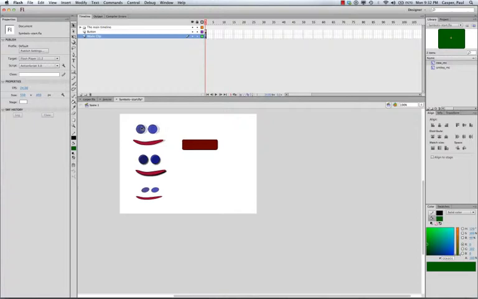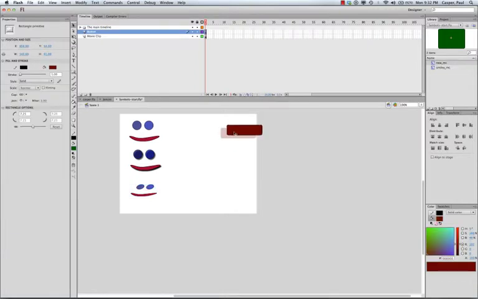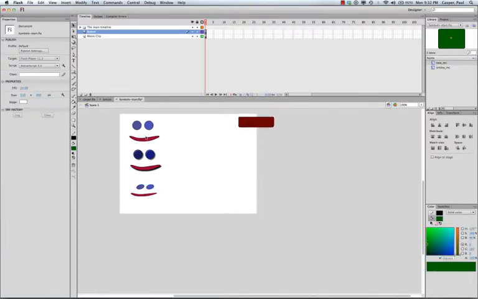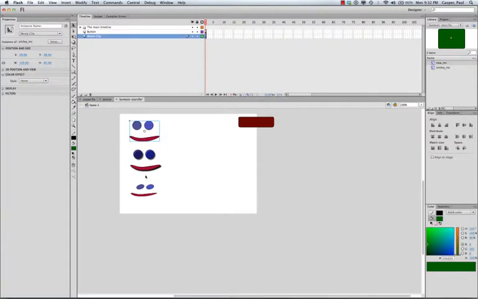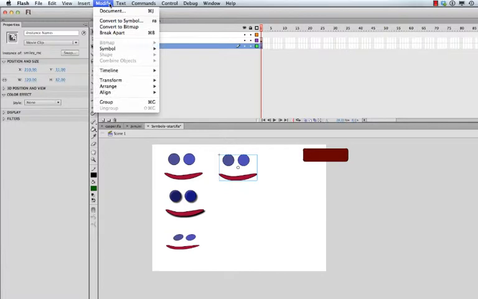If we wanted to make the change to a symbol, but we wanted to actually make it to a different piece of artwork, I'm just going to move these over. So say I wanted to have a smiley face and I want to change how it looks, but I don't want to change every instance. There's a couple different ways you can actually go ahead and do that. The first way is I'm just going to drag a fourth copy of the smiley face over here from the library. And you can actually select it, go to Modify, and Break Apart. Notice Command B is the quick key to break it apart.